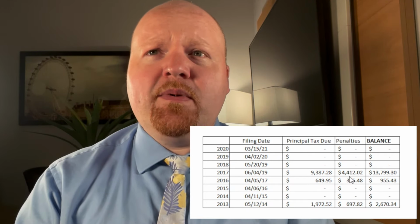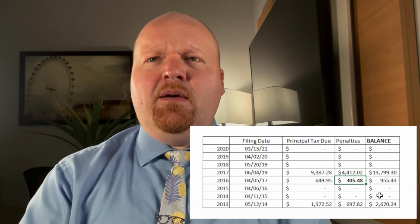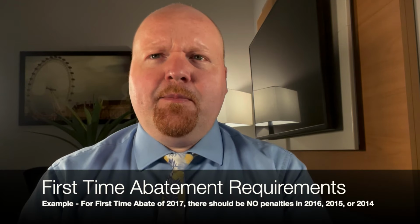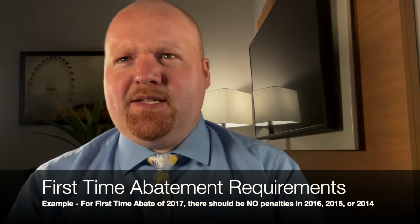All of your returns have been filed and you are on a monthly installment agreement for the back tax. That's important because you do have to either pay the tax in full or be on an installment agreement to do penalty abatement. So you are on an installment agreement. Let's assume you also had some penalties back in 2012, but that 2012 was already paid in full. So looking at this, you wouldn't qualify for first-time penalty abatement because there is not a 3-year period without penalties immediately following a year with a balance. But this is where a computer programming advantage comes into play.